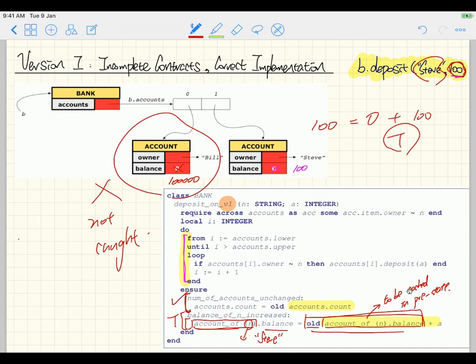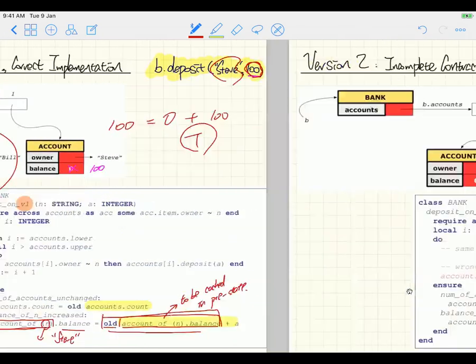So do expect some question on the exam like this. I might give you something like this, maybe a different feature, and give you some postconditions to start with. Then I will ask you to judge whether the postcondition we have so far has any logical error. If it has no logical error, is it logically complete? If it is, give me some example. That's the kind of thing you want to really get used to. All right, let's now go to version number 2.